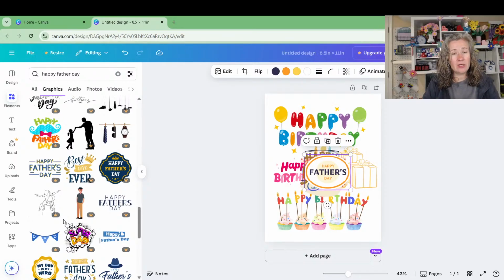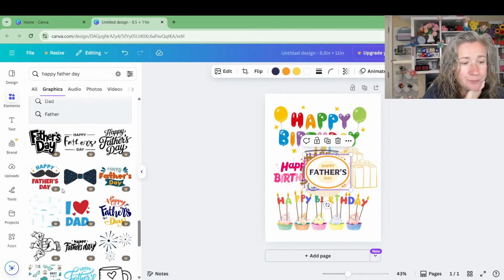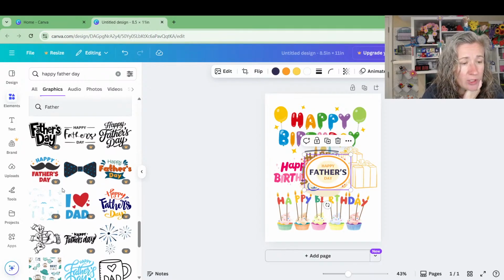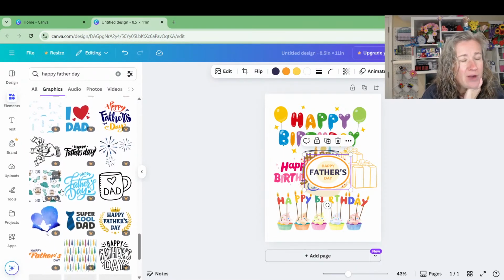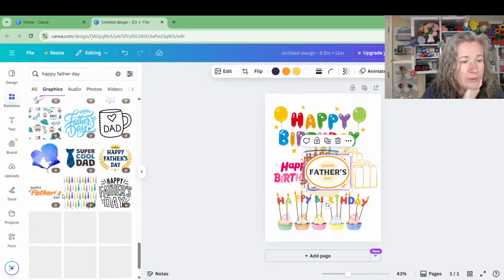Now, if you have a lot of time to kill and you want to be crafty and design your own Father's Day logos and front sentiments, by all means. But this year, that's not happening. But I will make some shirts. And if you don't have Father's Day shirts yet, I've got a few at my shop and I'm working on a few more designs. They're not really Father's Day designs, they're more like just dad shirts, like dad joke kind of shirts.